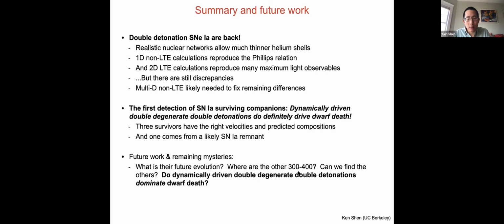So I think there are another 300 or 400 in the solar neighborhood that are moving at thousands of kilometers a second. The only question is, how are we able to get distances to them and actually see that their proper motions convert to high velocities? Is there a way we can take spectra in a systematic way and identify them that way? And with that, I will end. Hopefully we will be able to find these other D6 survivors in the coming years.